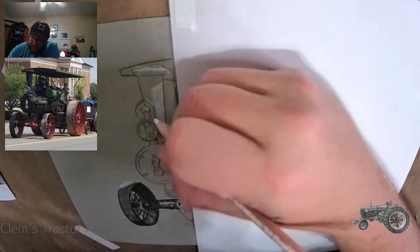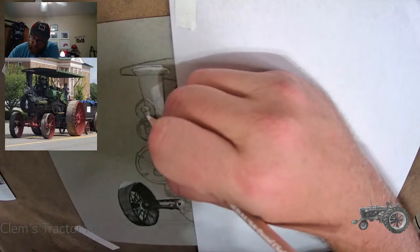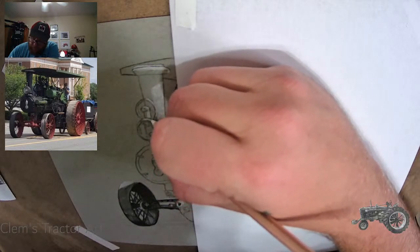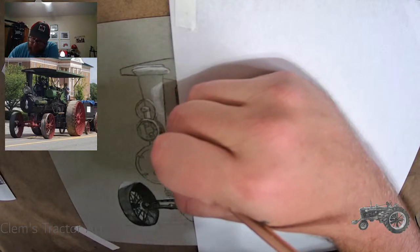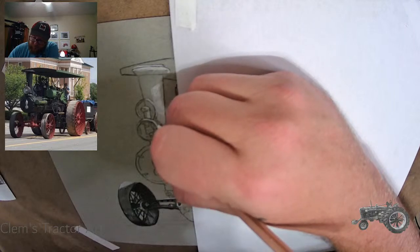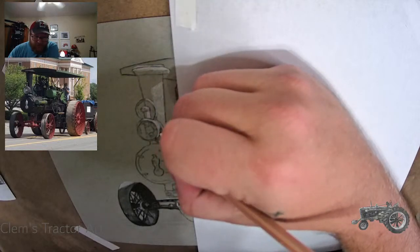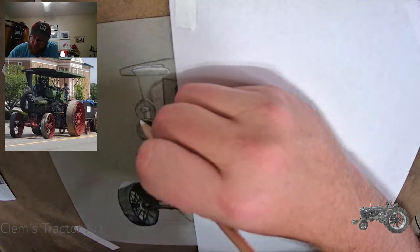I'm exaggerating the contrast a lot. That's something I do in a lot of my drawings. I'll make it a little bit lighter than it actually is in real life, and the reason for that is just to make things pop apart. I learned that from a tattoo artist. Keeping your contrast bold and strong really makes everything better. So that's what I'm doing. I take a lot of my inspiration on how to draw from tattoo artists.